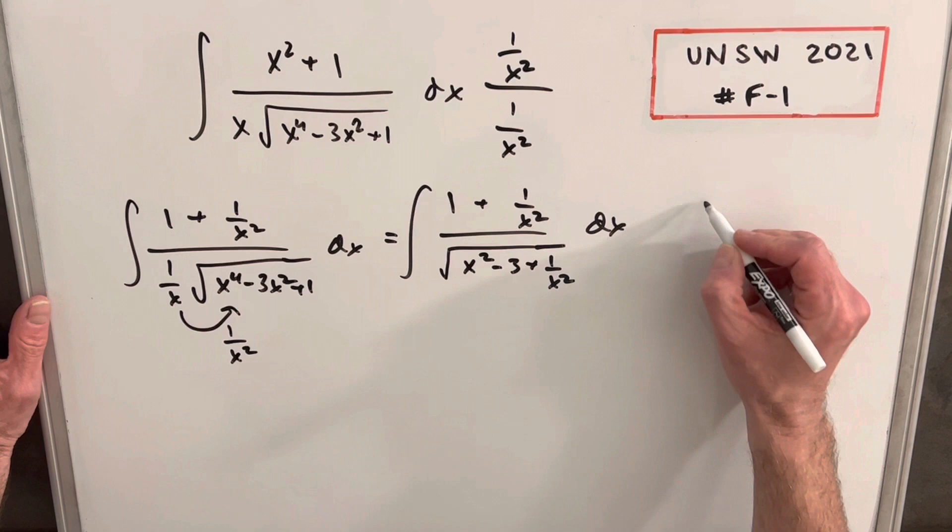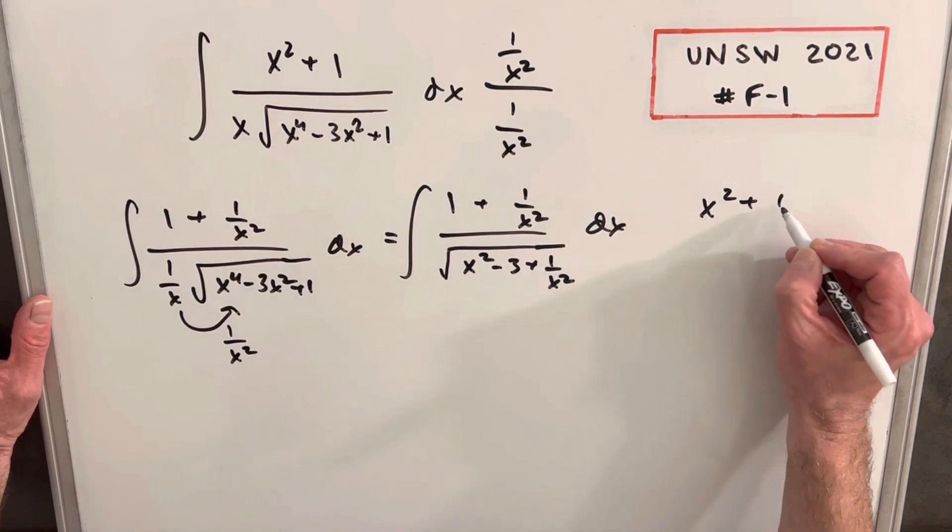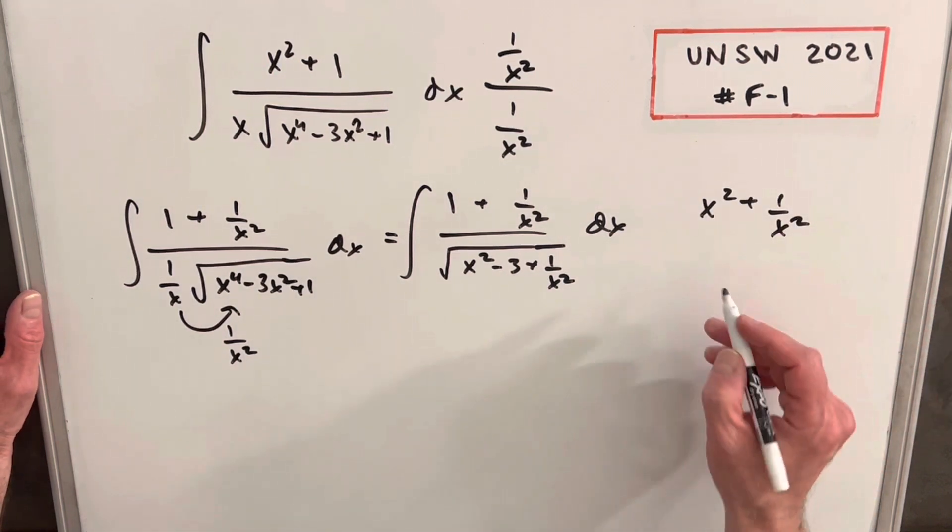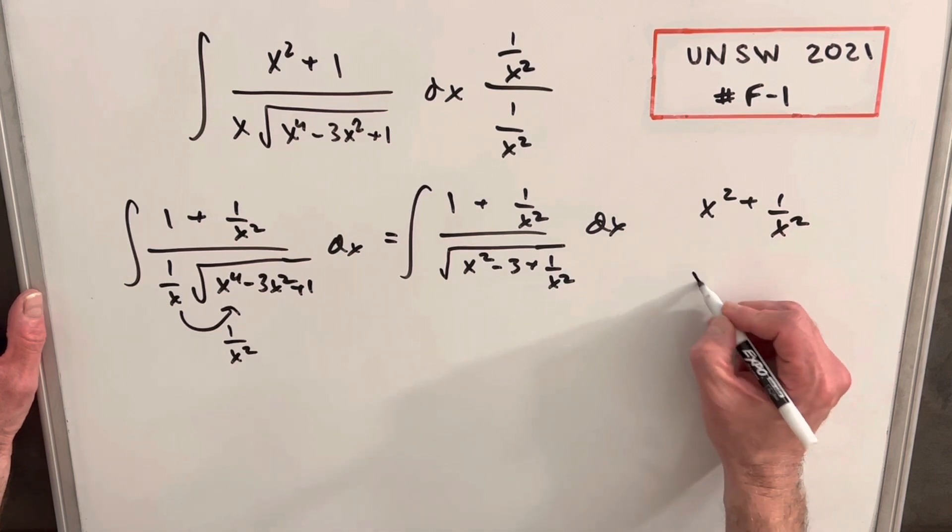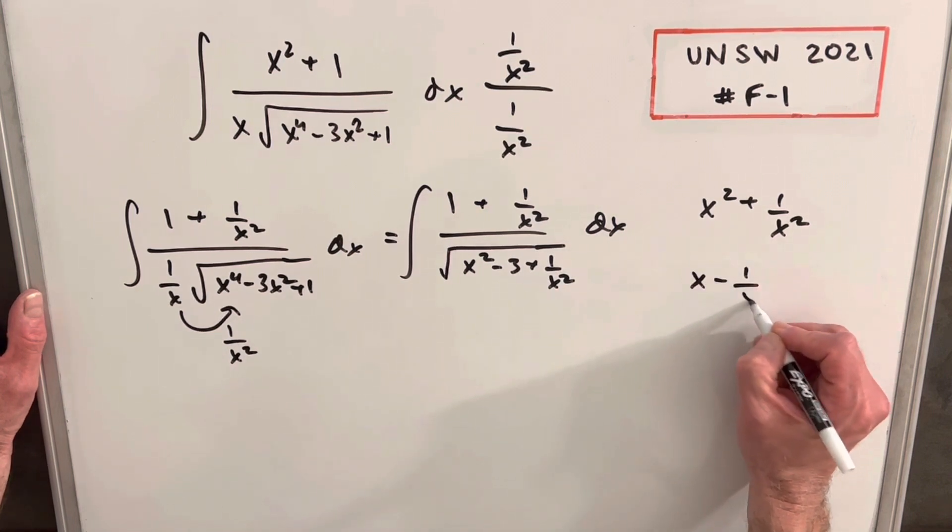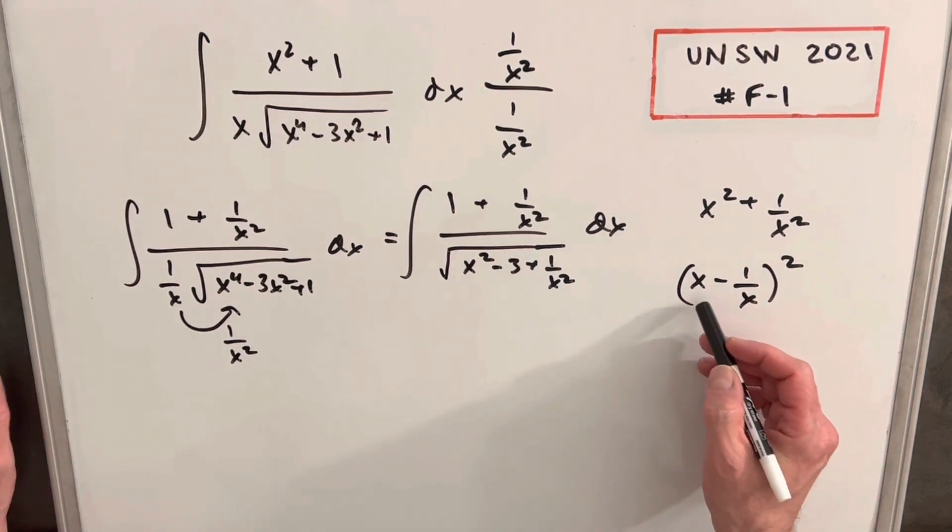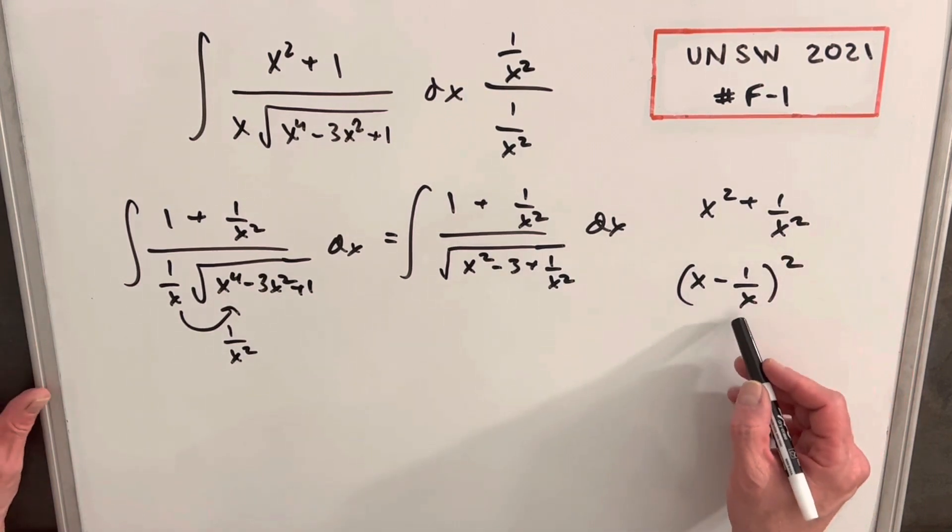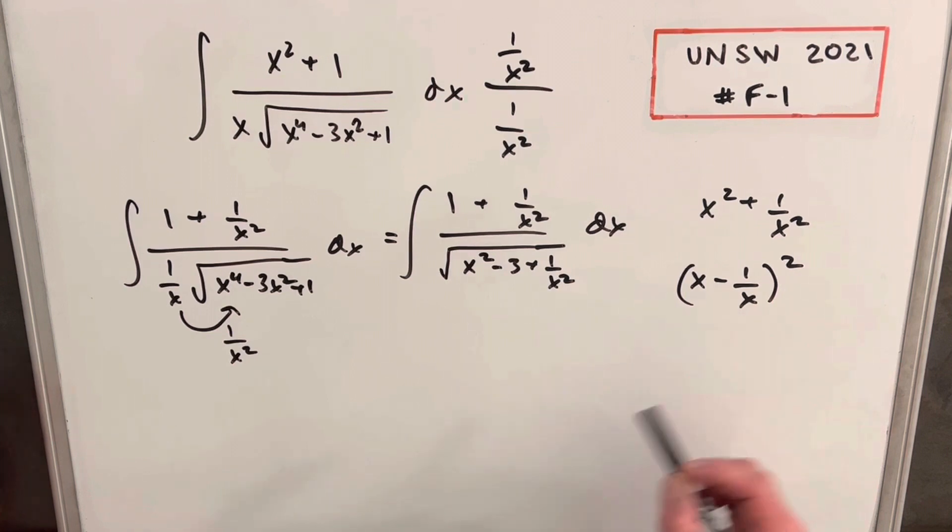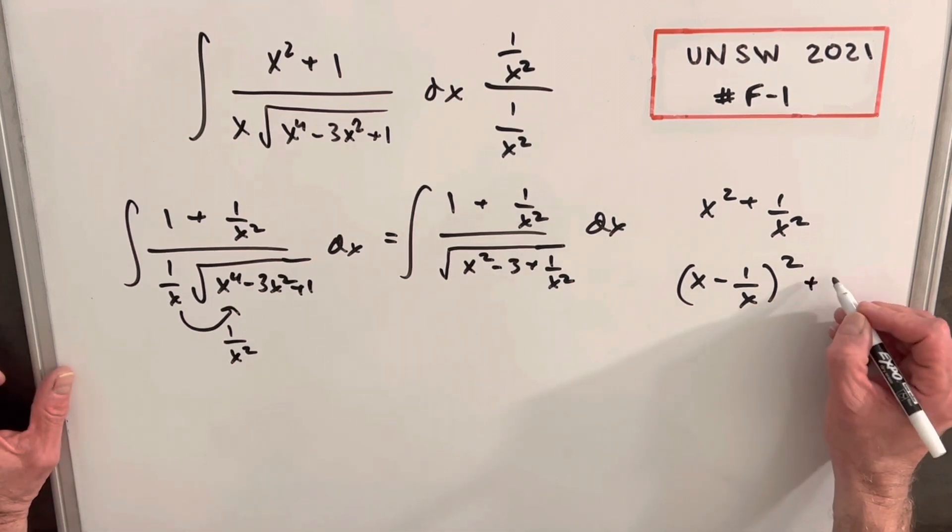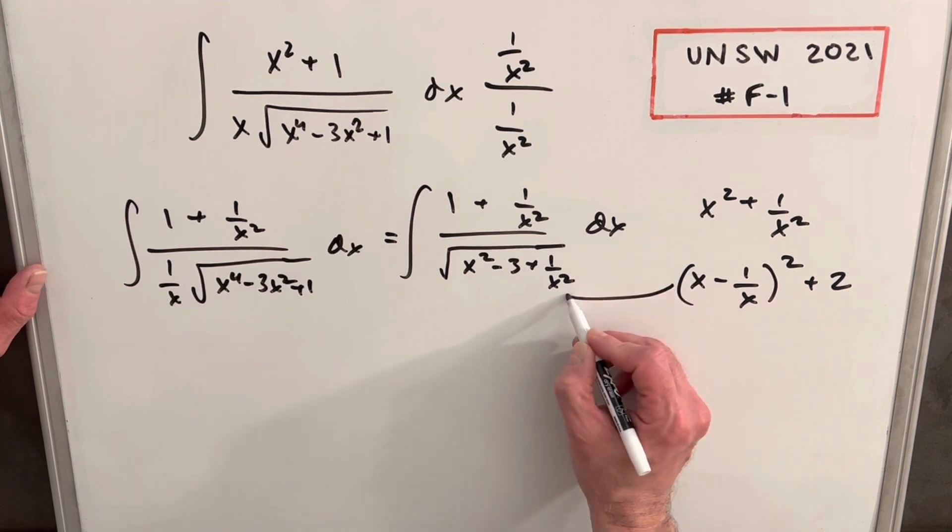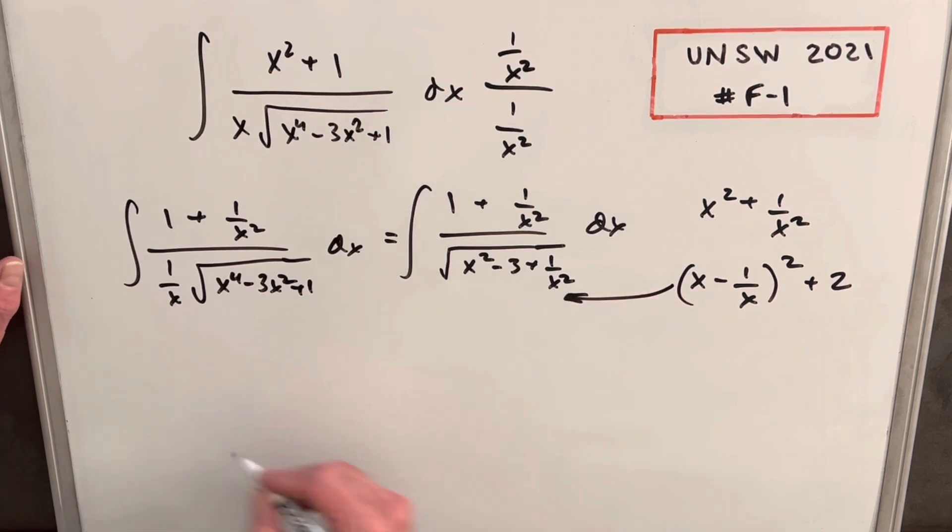For a moment, I'm just going to focus on this x squared plus 1 over x squared and how we can factor this. There's two ways to do it, but what I want to do is write it as x minus 1 over x squared. When you just square this out, you get x squared plus 1 over x squared, but then you get minus 2. We don't want to change it, so we'll add plus 2.